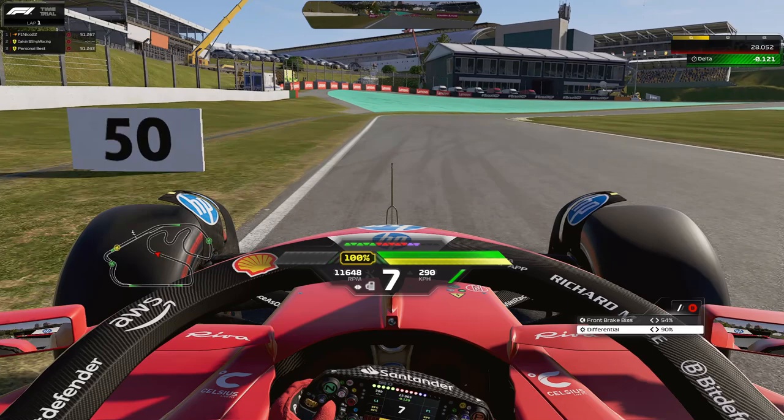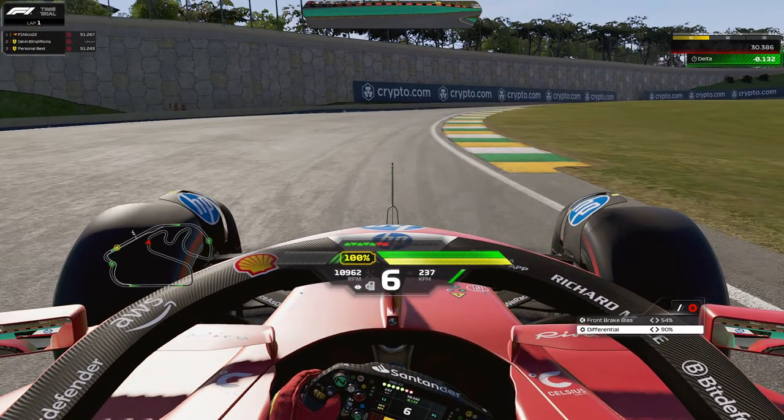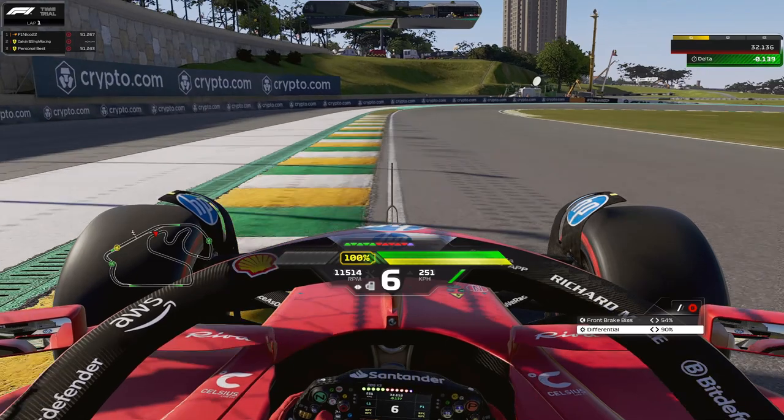We head into the infill section — right around the 50-meter mark is where you want to turn in. Downshift to sixth gear and maintain at least 50% throttle while going uphill to carry momentum. All the way to the second right-hander, try to stay close to the right-hand side — it will help you straighten out the car much quicker. For the next right-hander, look on the left-hand side for the Crypto.com board — that's your braking reference.